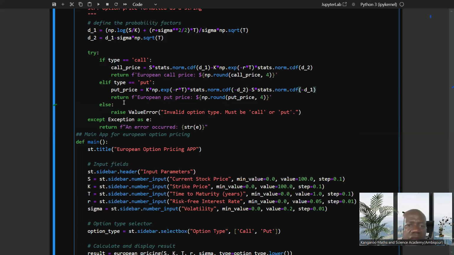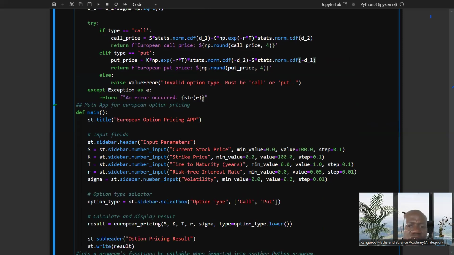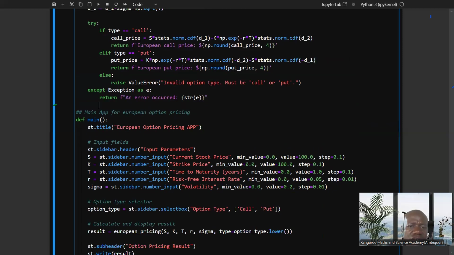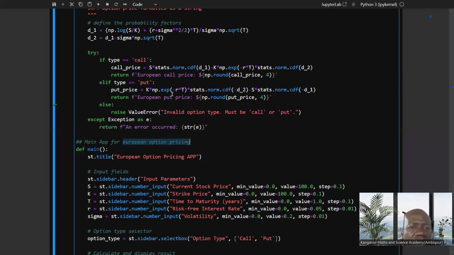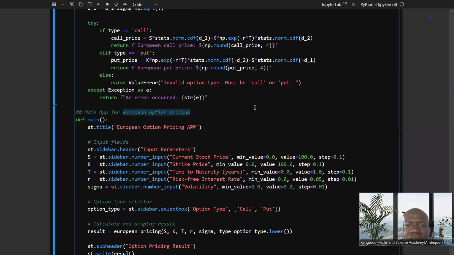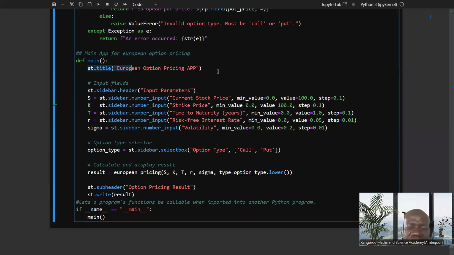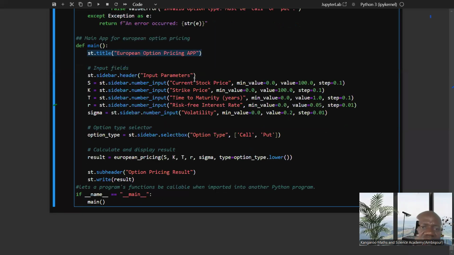Now, in terms of my Streamlit, I'm going to create a main function that will be used to display this option pricing, to print them. I've already explained this. First, we'll have to define by using the Streamlit function. Remember, ST here is our Streamlit. In terms of the Streamlit functions, we have the Streamlit title, which we'll use to write the title of my app, and also what are my input fields.